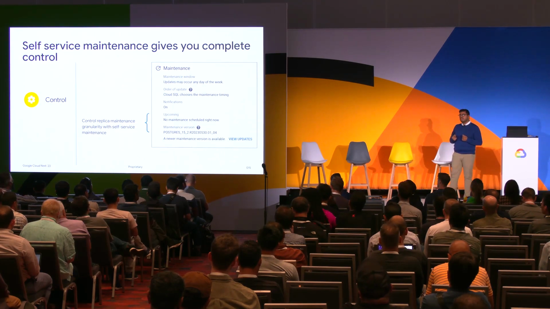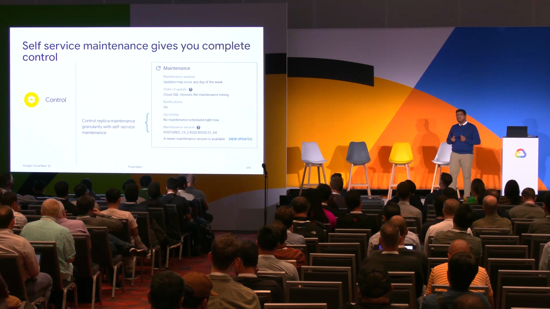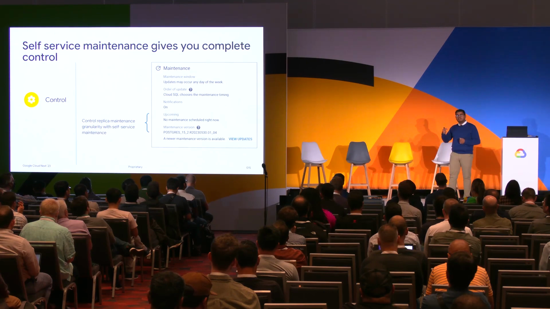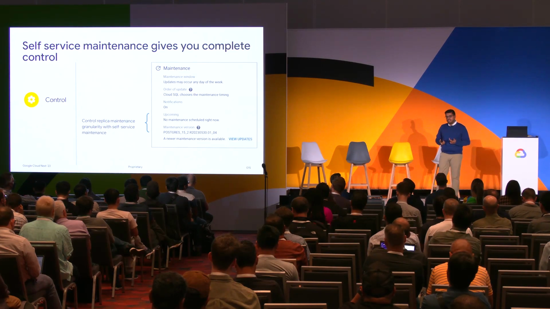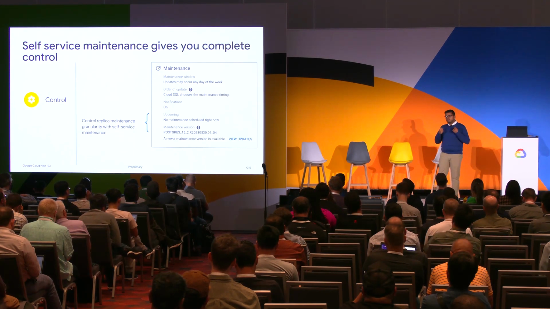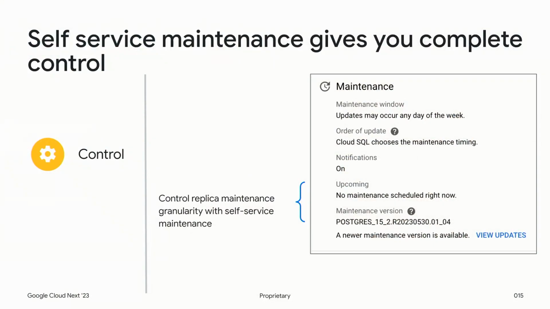Self-service maintenance is something where we essentially create new maintenance versions every 30 to 60 days. And we release their information in something we call the maintenance changelog, which is publicly available. So you can go to the maintenance changelog, you can see which specific security fixes we have deployed as part of that maintenance version. And if those are relevant to you, you can actually just go and apply the maintenance by clicking on view updates and just applying the update immediately. This is also helpful in fully controlling your maintenance experience by saying that I want to perform self-service maintenance on my replicas first, then I will go do it on my primary instance.